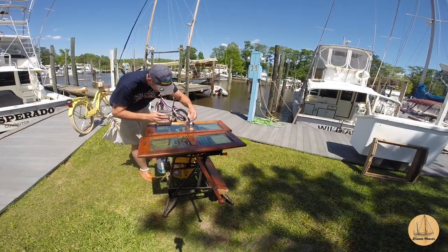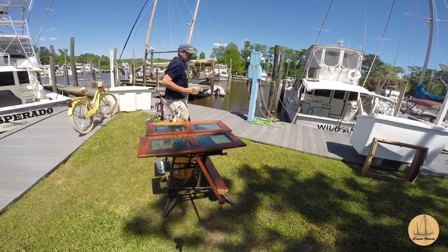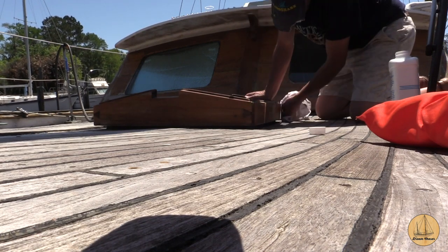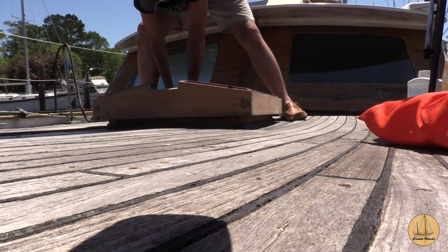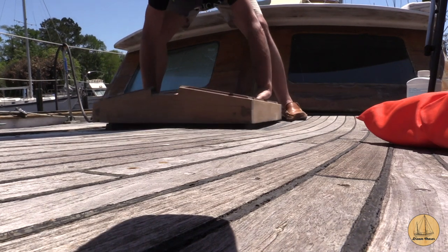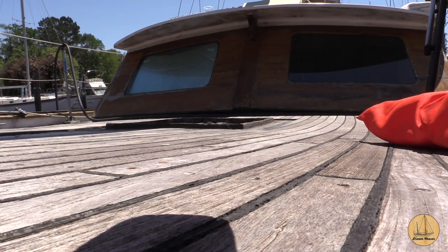At this point it's just a matter of repeating the process. Be very cautious — don't touch the edge of the varnish, as fingerprints will show up really badly inside a varnish. After doing all the pieces, I went over to the deck of the boat and started working on the hatch frame itself. As I was cleaning it off with paint thinner, I leaned on the edge of it and realized it was loose. This was an aha moment — if I could get this thing off, it would be a lot easier to do all the sanding and varnishing rather than laying on my side the whole time. It popped off, so I'm going to take it out to the grass to do it there.